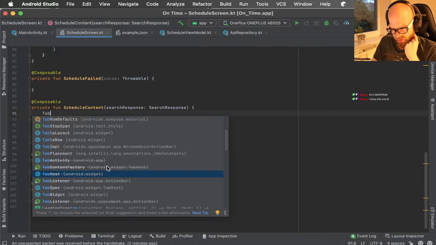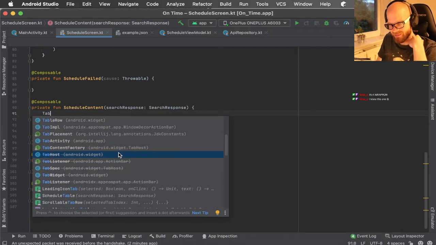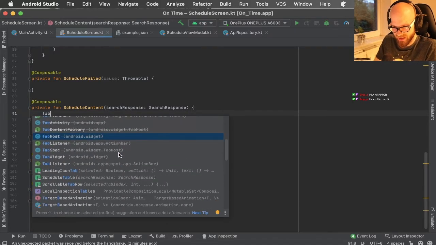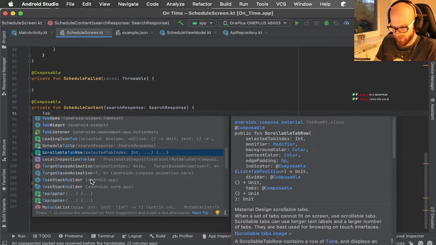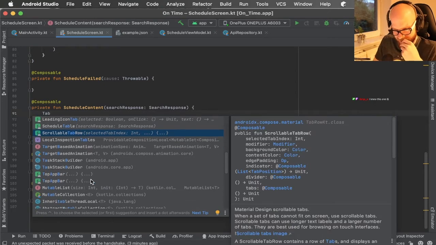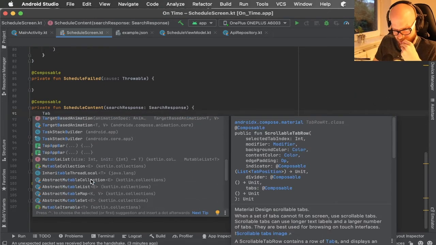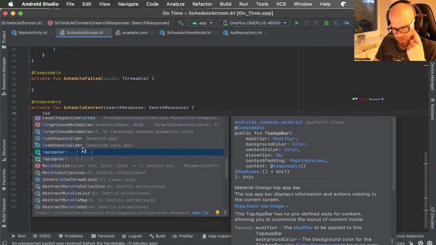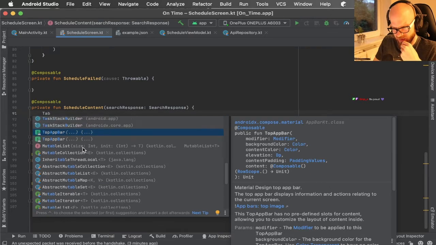Tab host? No. Deprecated. In a wrapper. I knew this one. Yep. We are wrapping it inside a wrapper. Scrollable tab row. Oh, there is a top app bar composable. I forgot about that. Oh, maybe I use this one for the first thing upstairs.